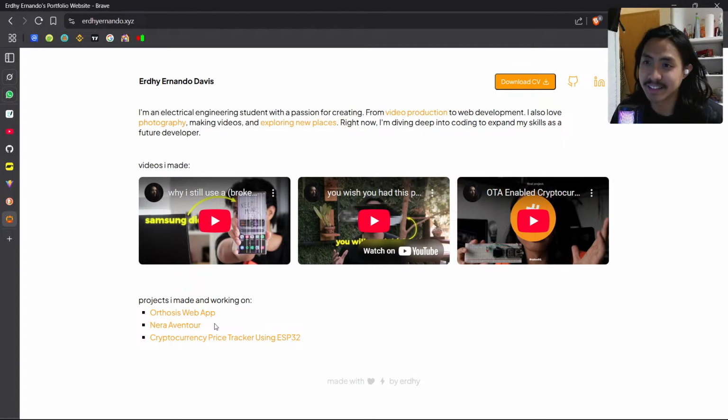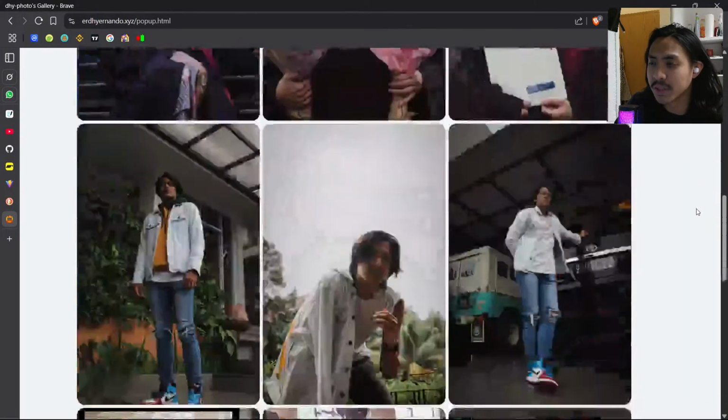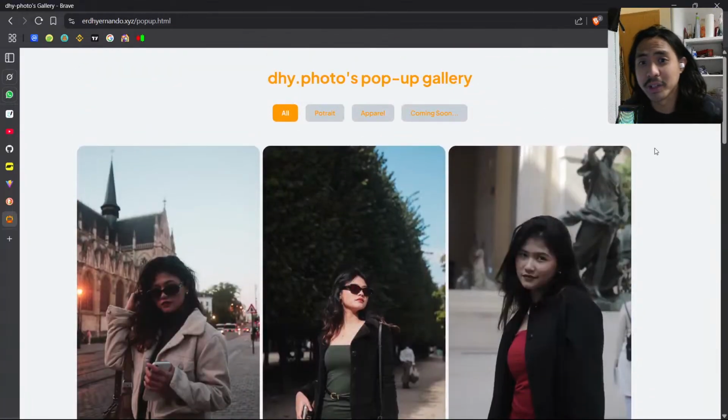This is very basic, just HTML, CSS. I put it in GitHub Pages, and there's only like 2 pages. This, and then a photo gallery, because at that time I was doing freelance photography as well, and the client asked for my portfolio. At that time, I didn't have it. I really want to create a much more proper portfolio website, but I guess that's another project.